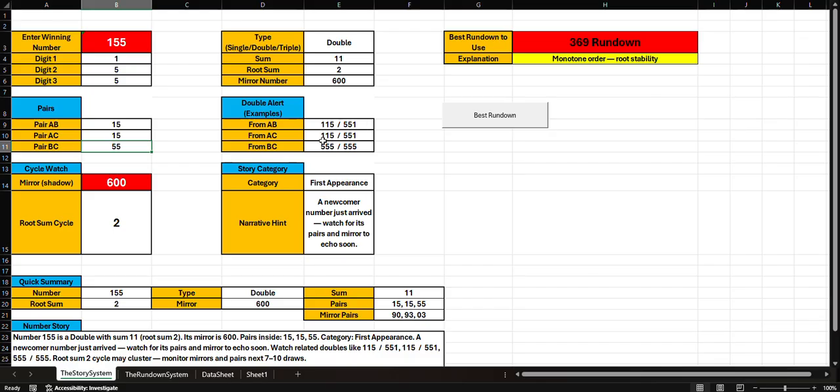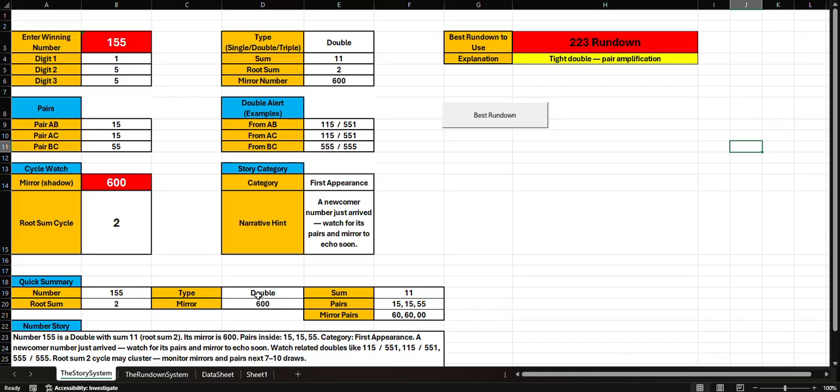Also the A and B, A and C, and B, C. This says here A and B is 1, 5, so they add a 1 in the front. And then the A and B is flipped around, which is 5, 5, 1. So all these are different ways of playing this 1, 5, 5. And then all you do is press this best rundown. It automatically changes to what type of rundown you can use to play, because the double digits on these ones, since it's a double, either the front pair or the back pair, 223 rundown is the best one that I've noticed that you can use.